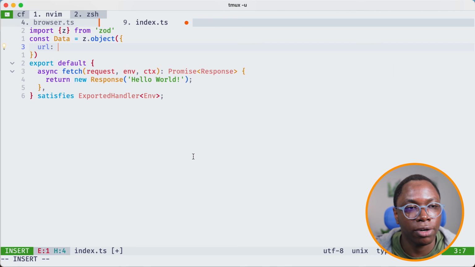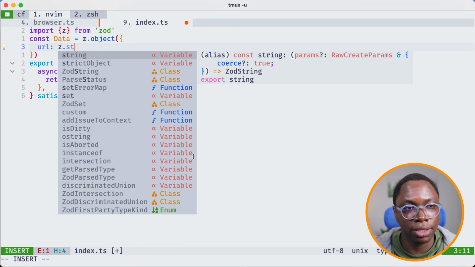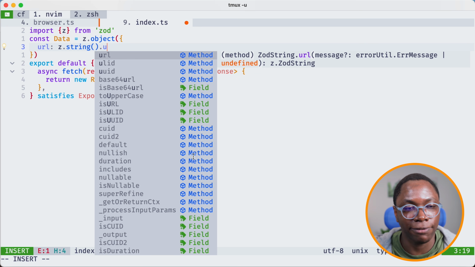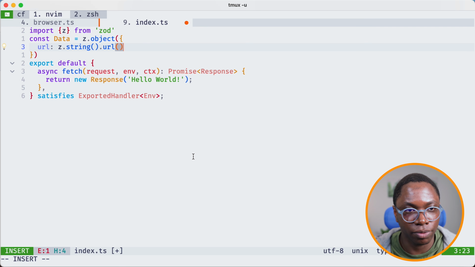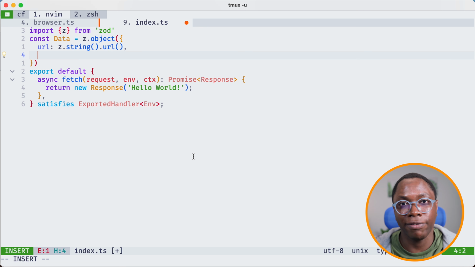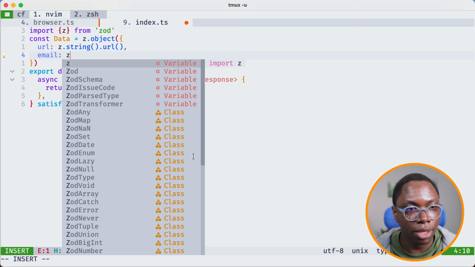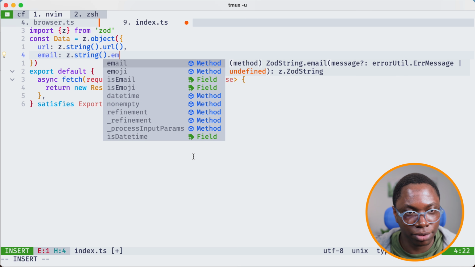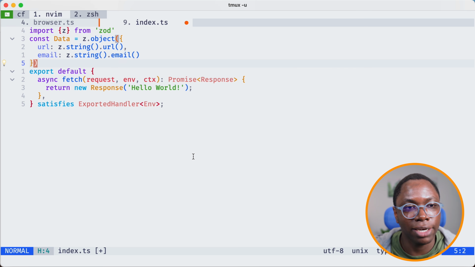One is going to be for the URL, which is a string, and this is a URL string specifically. So this is url, which is awesome. Then we're also going to have another key for the email, which again is a string, and this is going to be an email string. All right, so that looks good.